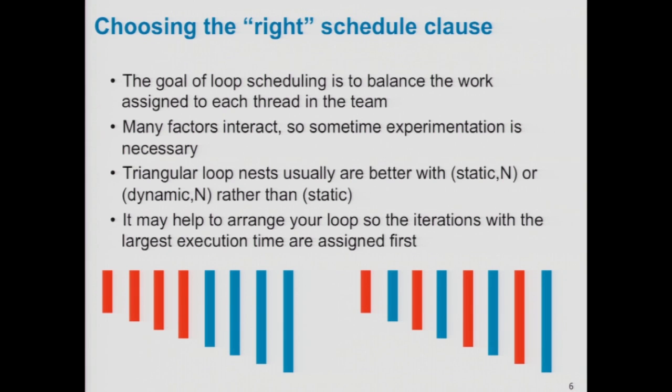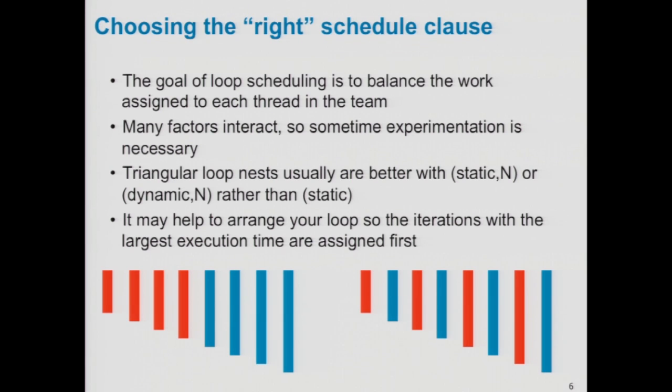So given you have the ability to choose what schedule to use, how do you think about why you want to choose one of these schedules? And it all boils down to load balance. Parallel computing does not work well unless all of the threads executing work have roughly the same amount of work assigned to them. Otherwise, some go idle, some execute a little bit long, and you don't get the kind of speedups that you might want. So if you look at the picture down here, assume each one of the bars is an iteration of your loop, and the length of the bar kind of represents the cost to execute that iteration. And what I'm illustrating here is a triangular iteration space.